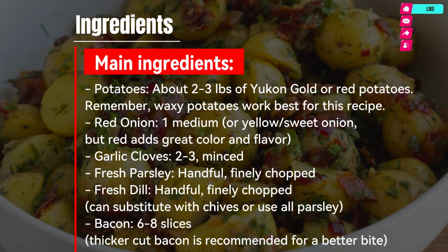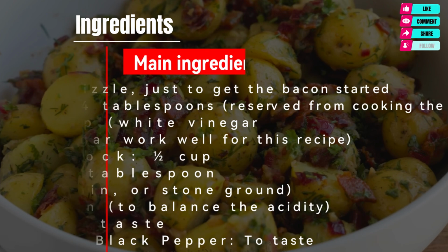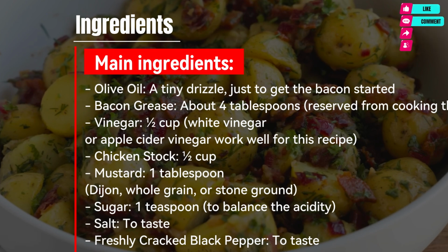Garlic cloves, 2 to 3 minced. Fresh parsley, handful, finely chopped. Fresh dill, handful, finely chopped. Can substitute with chives or use all parsley. Bacon, 6 to 8 slices. Thicker cut bacon is recommended for a better bite. Olive oil, a tiny drizzle, just to get the bacon started.